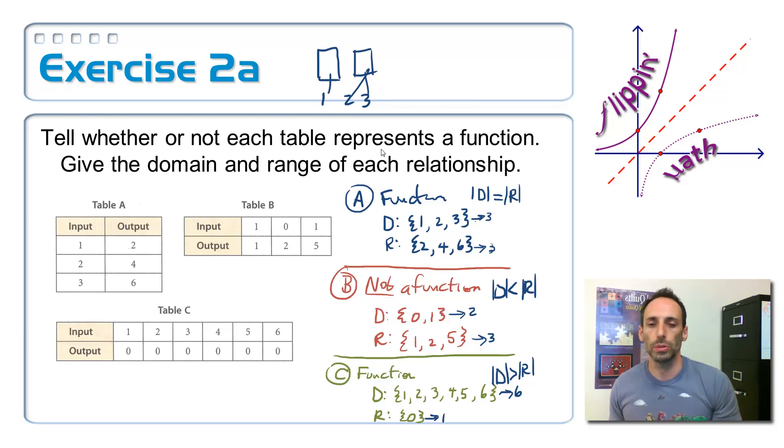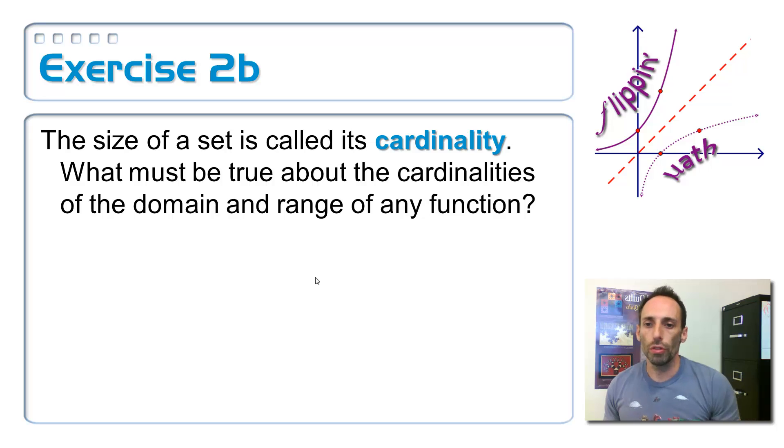It has to go into one of the other two boxes. So let's just say it went into this one. What the pigeonhole principle is saying is that if you have two mailboxes and you have three pieces of mail to put in there, at least one of the mailboxes is going to have more than one piece of mail in it. And that's what's happening in table B. The range here is our mail, and our domain are mailboxes. I've got three pieces of mail to stick with only two holes. One of them has to pair up twice. One boy has to have two girlfriends, and then he just got in trouble, and it can't be a function.